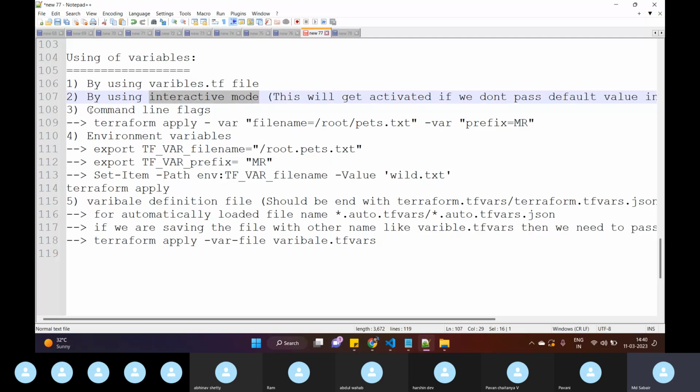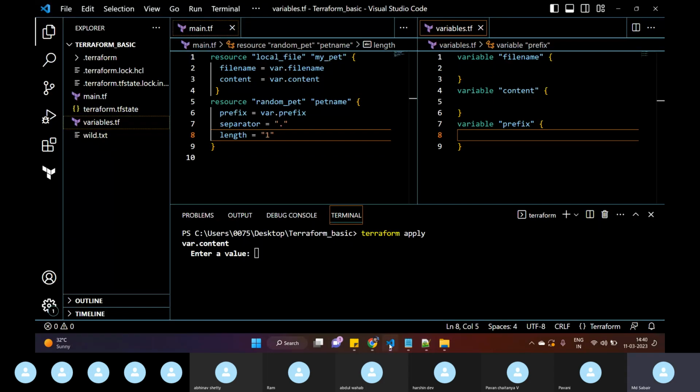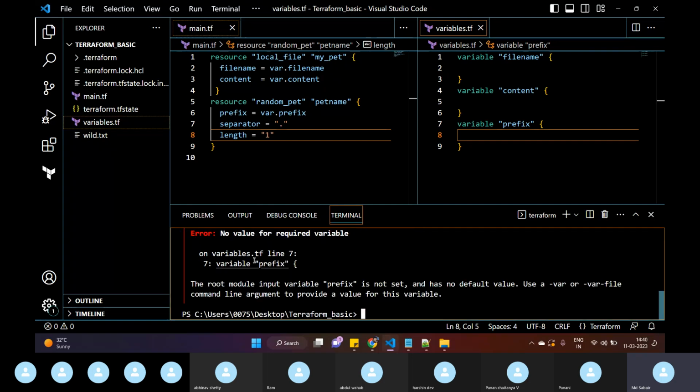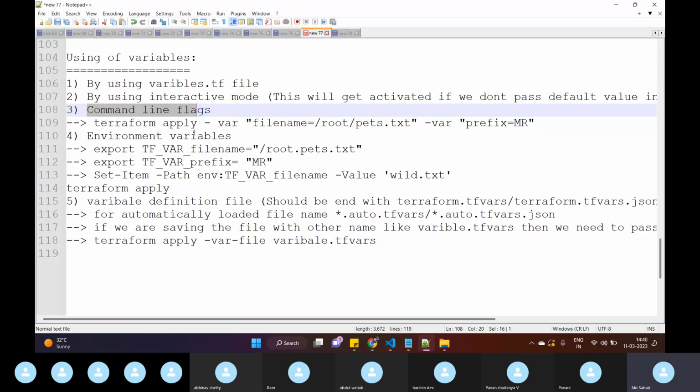And the third part is command line flags. Command line flags means instead of passing them into the variables.tf file, or instead of asking the user to enter the inputs, I can declare my variables, for example, in this way, and then whichever variable needs to be configured, for example, this one.